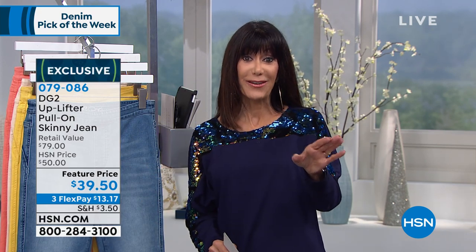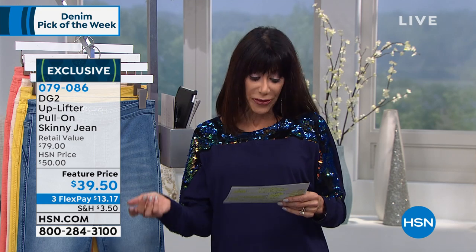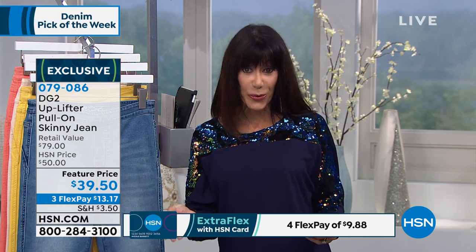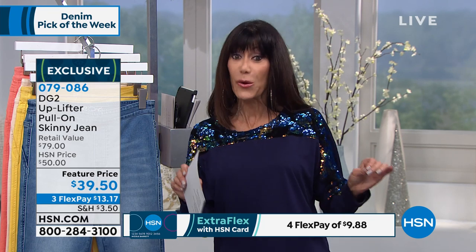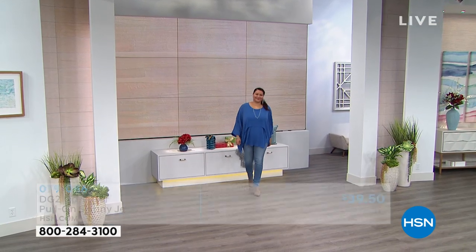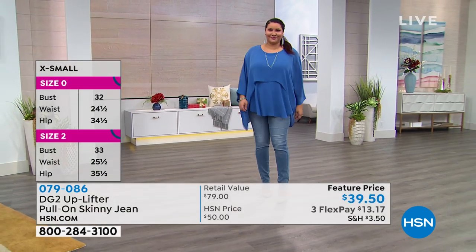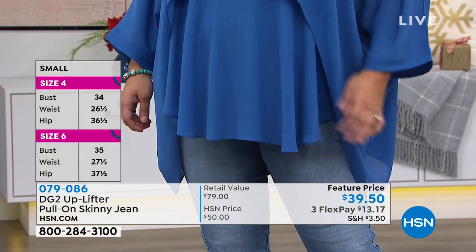And if you already have it, again, we are streaming live on Facebook. We would love to hear from you. We're going to give you all of the different color choices. The wonderful thing about this jean, it's simple alpha sizing in extra small through 3X. You always have your three inseams. You have 27 petite, 29 for your average, 31 for your tall. It feels incredible, and it is all done in a skinny. So to go with all of those great ankle boots, and oh, look at that entrance, Miss Annette. That tells you how the girls feel wearing these.